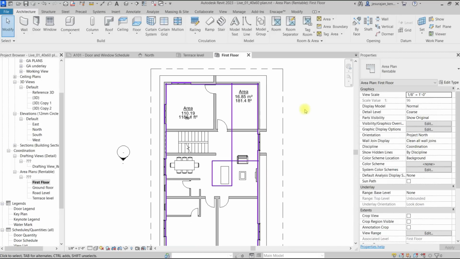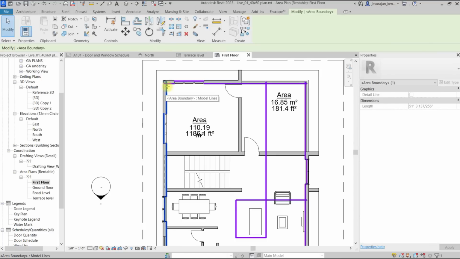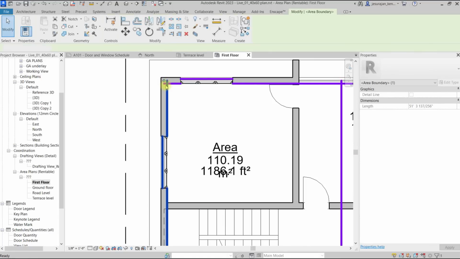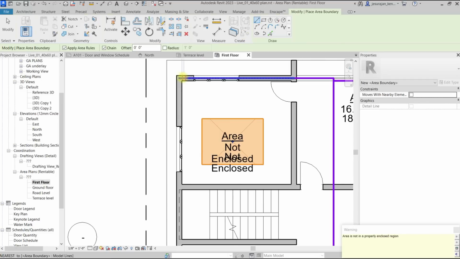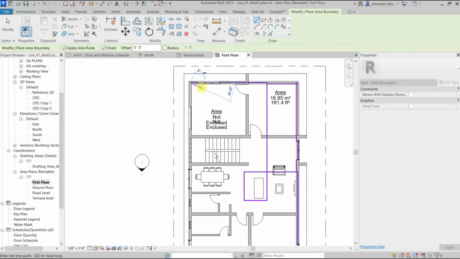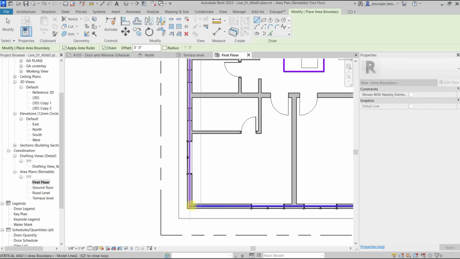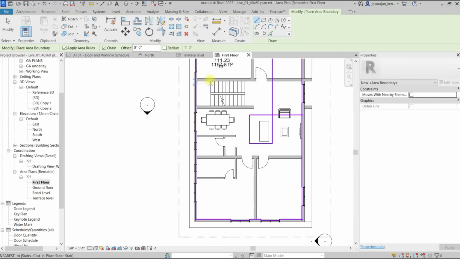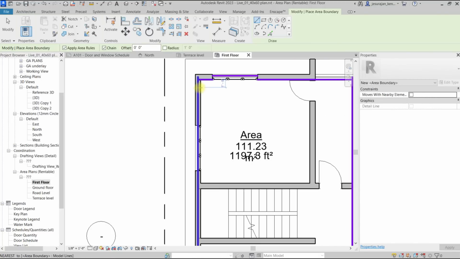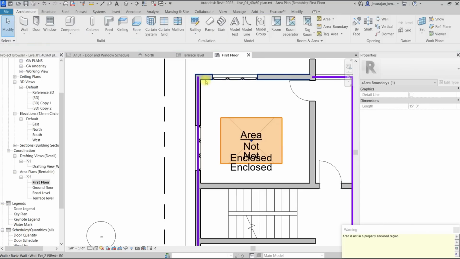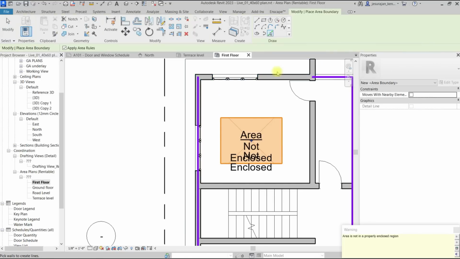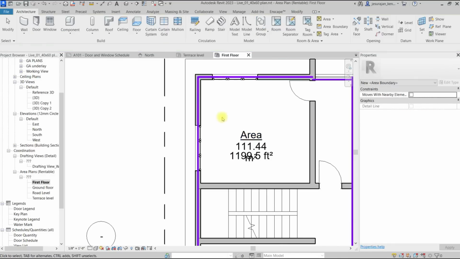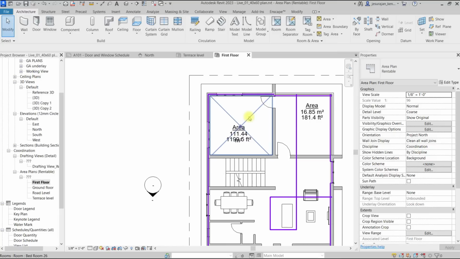So here I want to add one more point. These wall lines, they are defined, but you can always delete them and you can add a new area boundary. For example, I'm going to calculate the entire wall in the center. I can do that. You can delete, you can remove these lines and you can add new lines. No problem. So this is how you can work with boundary lines.